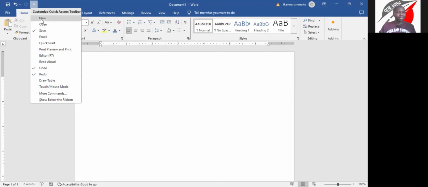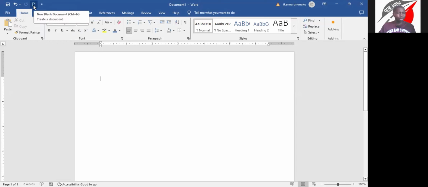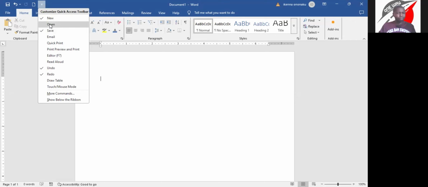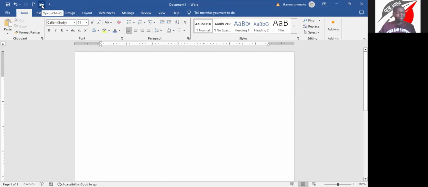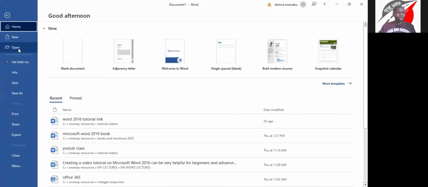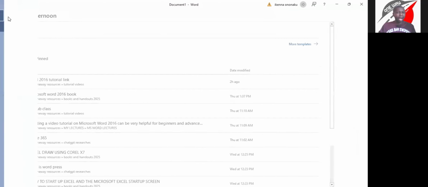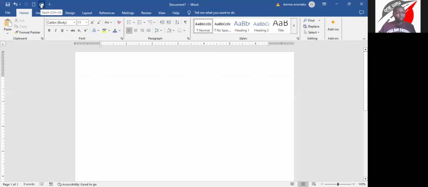If I want to bring out the new command, I'll simply click on the new command. I will notice the new command becomes active now. I click on it again. I can click on open. The open command is out now. So instead of clicking on file and going to the open command, I will simply click on this open to have access to the open command.